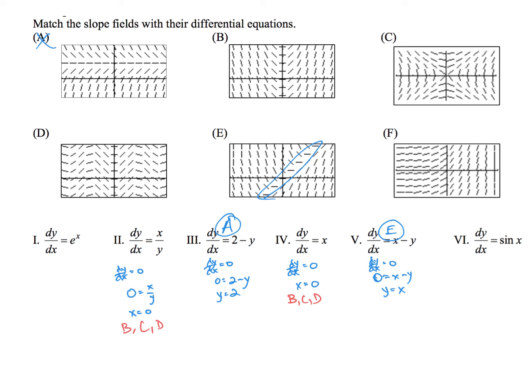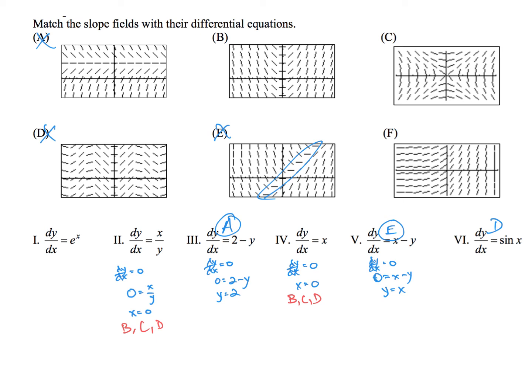It's a nice trig function. Which one is the only one that looks like a sine or cosine curve? D. All right, that's literally how I will explain that one. It's going up and down. Yeah, it's the sine wave. All right, it's the cosine wave. All right, that's exactly all I need for that one.